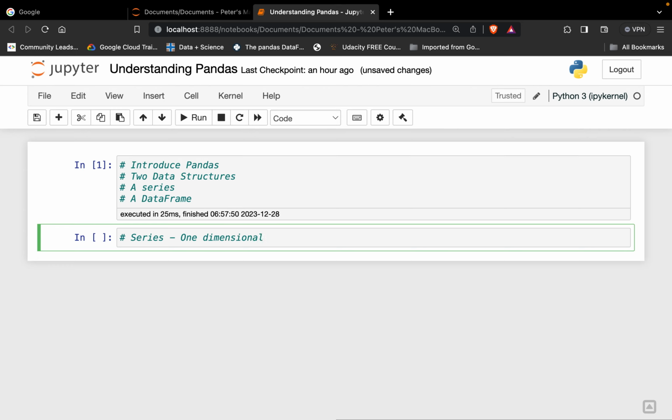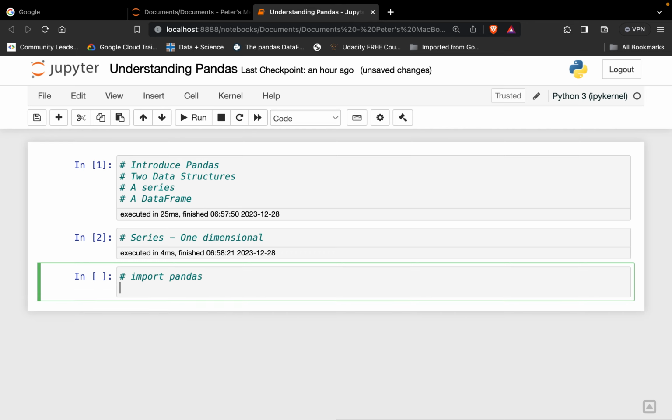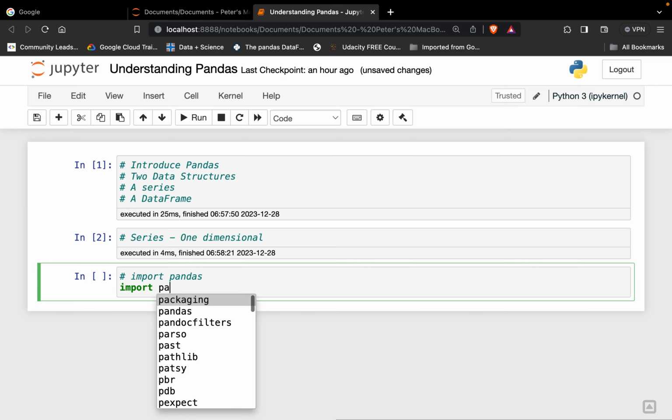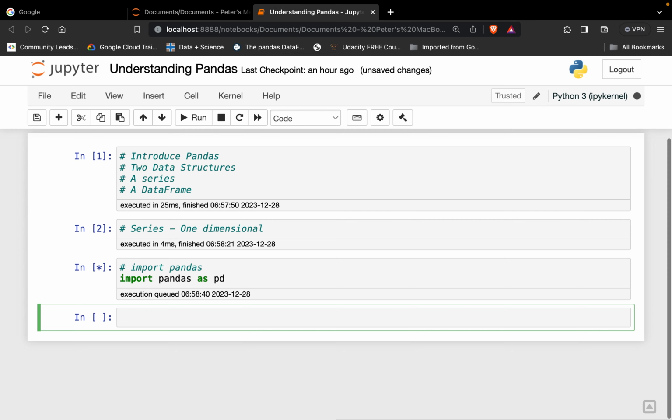I'm going to start off by reading a data set that we've already used and then show you what that's about. The first thing I want to do is import a package. I'm going to import pandas, which is the data analysis library. I do that by writing import pandas as pd. I'm giving it the alias. Once this has run, you can see pandas is now in the namespace.